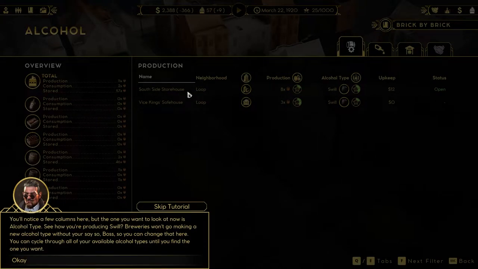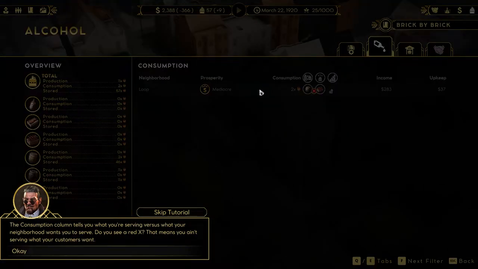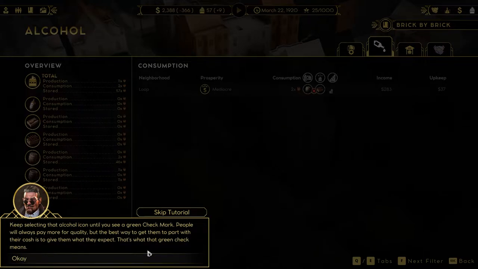Okay. Upgrading, you'll notice a few columns here, but the one you want to look at now is alcohol type. Breweries won't go making a new alcohol type without you say so, boss. So you can change that here. You can cycle through all of your available alcohol types until you find the one you want. Okay. The consumption column tells you what you're serving versus what your neighborhood wants you to serve. You see a red X? That means you ain't serving what your customers want. Keep selecting that alcohol icon until you see a green check mark. People will always pay more for quality, but the best way to get them to part with their cash is to give them what they expect. That's what that green check means.